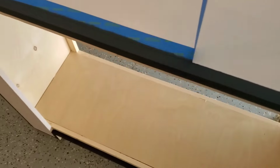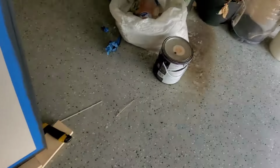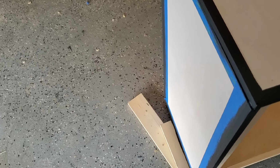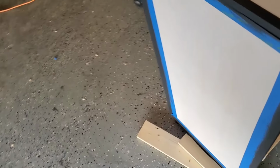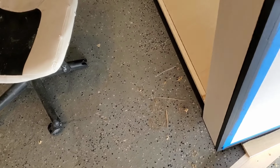So what I did to avoid that happening is I did use some polyurethane, but I sprayed it on. It was a spray one in a spray can that I have, and I just sprayed that on it. And that would have helped me to seal the paint, because if I had rested something on top there and moved it too hard, it would have scratched off the paint. So you definitely would need to seal your piece, and that's how I sealed my piece.